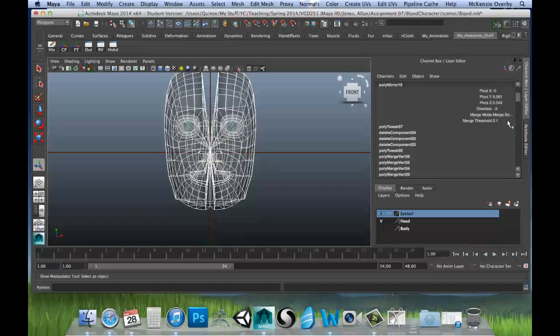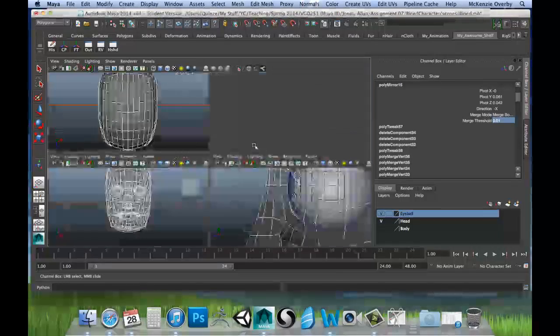This is the mirror that I just did. My merge threshold is right here. Okay, this is what controls which vertices along this center line will be merged together, okay, and how close they have to be merged together. So I'm going to change it from 0.1 to something much smaller, like 0.01. Okay, we'll try that and see how that works.